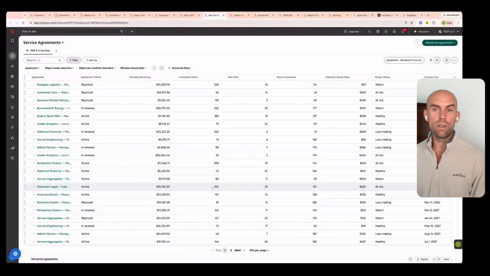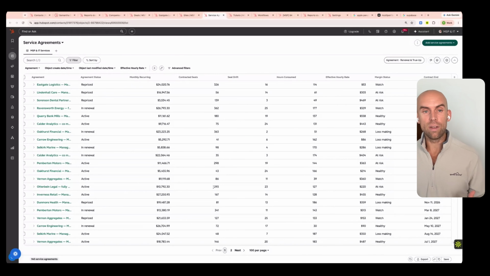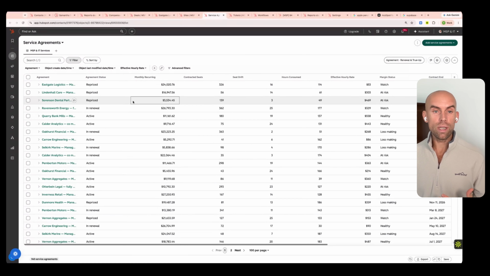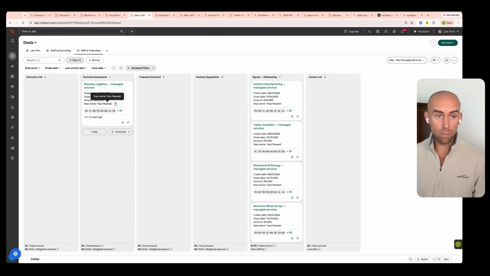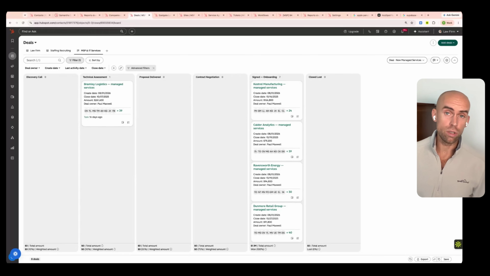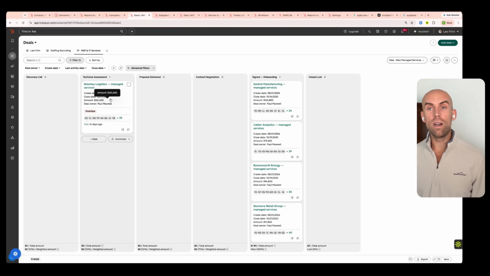Now, all this stuff, you can look at this and obviously say, well, we could do this in a spreadsheet, right? Well, the power of doing this in HubSpot is that you have this database table that is also connected to all of the HubSpot's workflows that it does really well. So for example, if you have leads that are connected to deals that are at earlier parts in your pipeline, like technical assessment, I can run a Google Ads campaign on contacts in this that are directly targeted to people that are problem aware and solution aware. And for example, I could also say, I want any contact that's associated to a deal that's competitive with another MSP. I want to run ads targeting that person on specifically why our MSP is best, right?